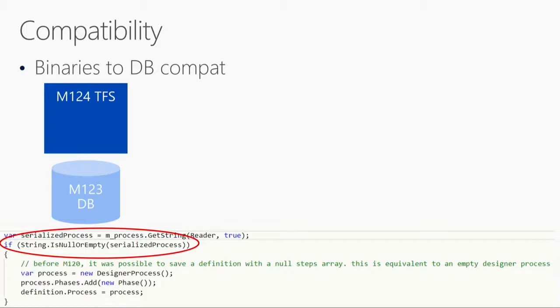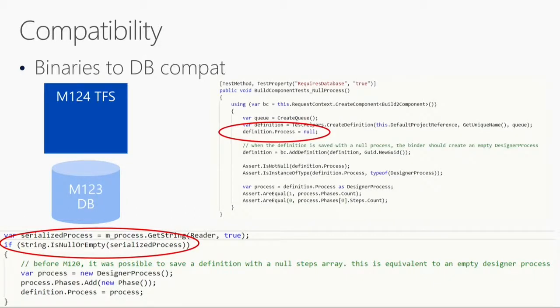So we deploy new binaries before we deploy a new database. This is what the code might look like: say there's a new serialized process in the 124, and you can defensively code to see if that's null. And this happens to be a serializer, and it's going to go ahead and put something in there so that we don't get null refs if people are expecting that to be filled. And then here I did a quick unit test where we're forcing this condition on a definition versus actually having different instances of the services. This is a way to do it via unit test. It's kind of clever.